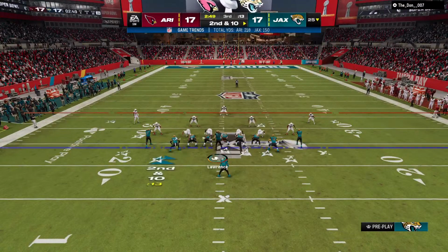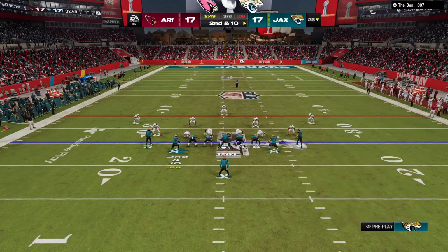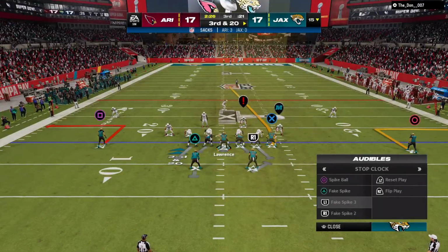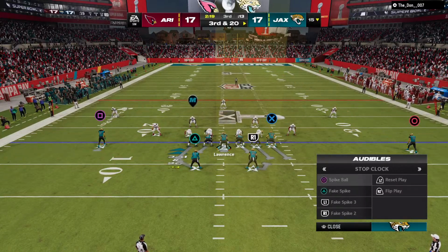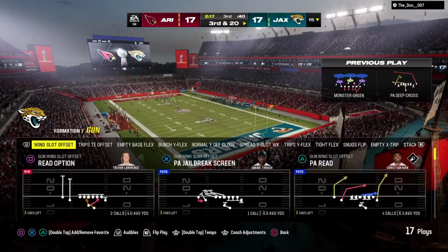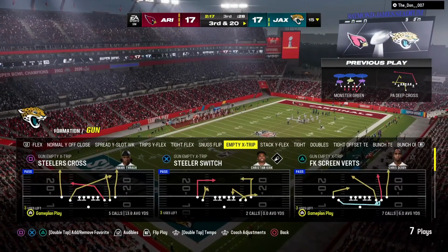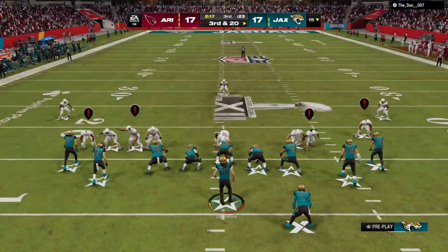Third quarter, all tied up. This is 2nd and 10. Off play action. Lawrence under a heavy rush, and down he goes. So now after the sack of Lawrence, the Jags looking at a 3rd and long. And now maybe they want some extra time to talk about this 3rd and long play as we'll get a timeout. It's just their first, so 2 remaining as they burn one here in this 3rd quarter. Here now a 3rd and 20.